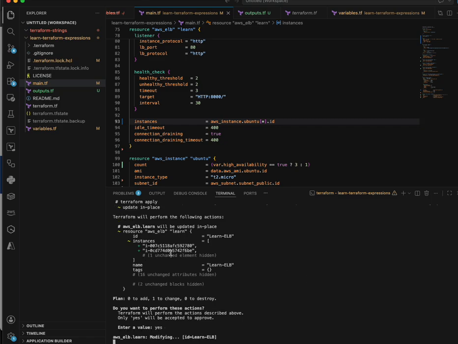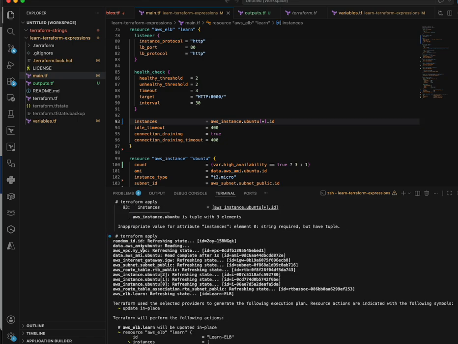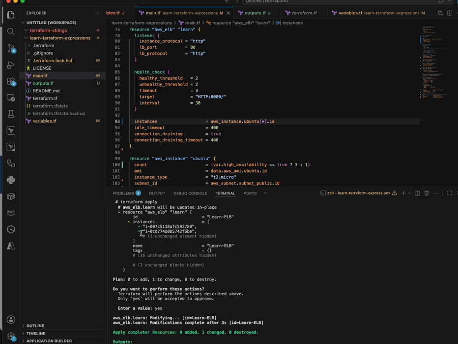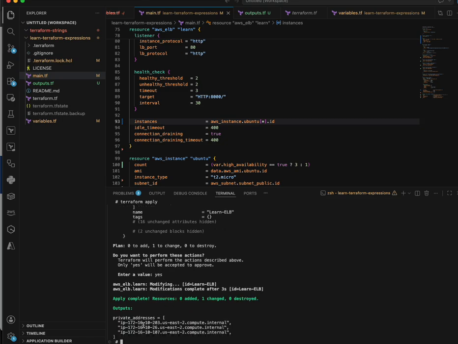So earlier it didn't have anything, now it will be updated in place where it has added 2 more instances. Another one was already added, so basically we have used the splat expression to get all the instances in aws_instance.ubuntu.